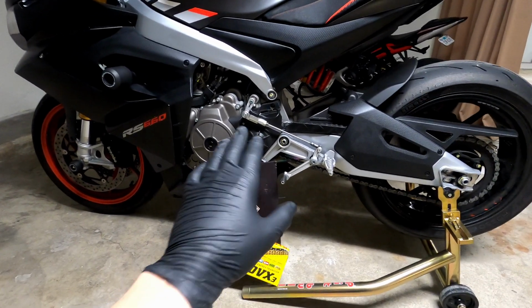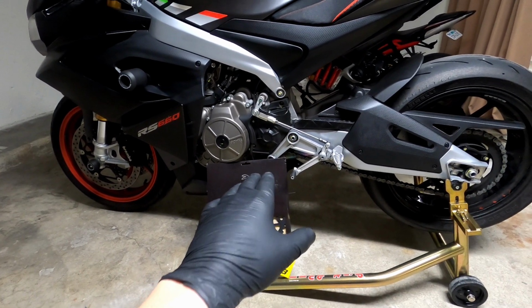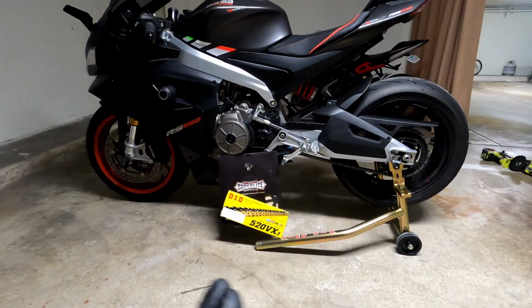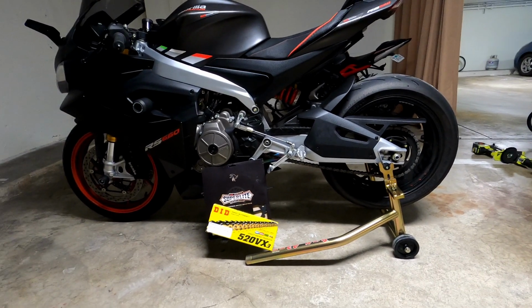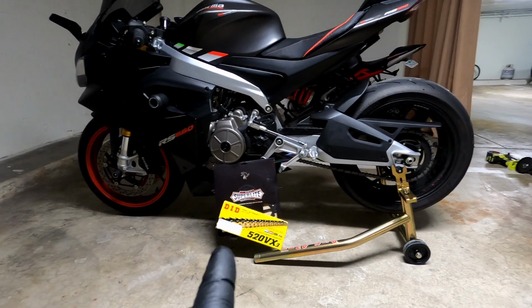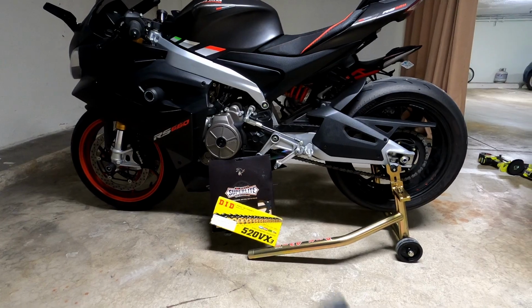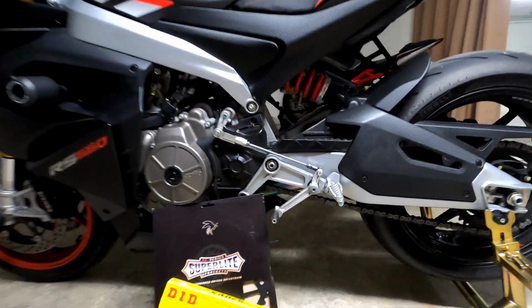in the rear, and why I'm not changing the front sprocket. I also recorded top speed of each gear, first through sixth, and I will record another video once I change the rear sprocket with top speed of each gear, and then include that at the end of the video. So let's jump in with the installation and let's see what we're gonna get.